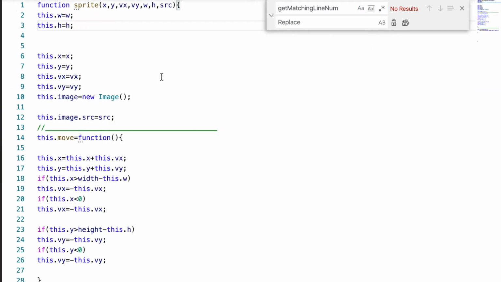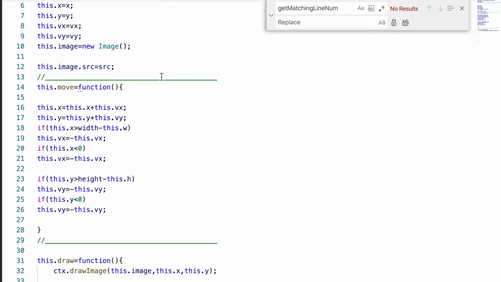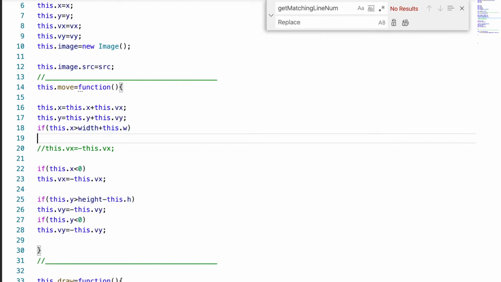Now we want the ball to just keep sailing on when it misses. In the sprite code, we want the ball to bounce off the edges. So in the move, if it gets wider than the width of the screen, then it should disappear. If the x is greater than the width, we want it to go right off the screen. So I'm just going to add this on. Once it goes off the screen, we are going to score. I'm going to make a function called red scored. And if we go off the screen the other way, we're going to make blue score.